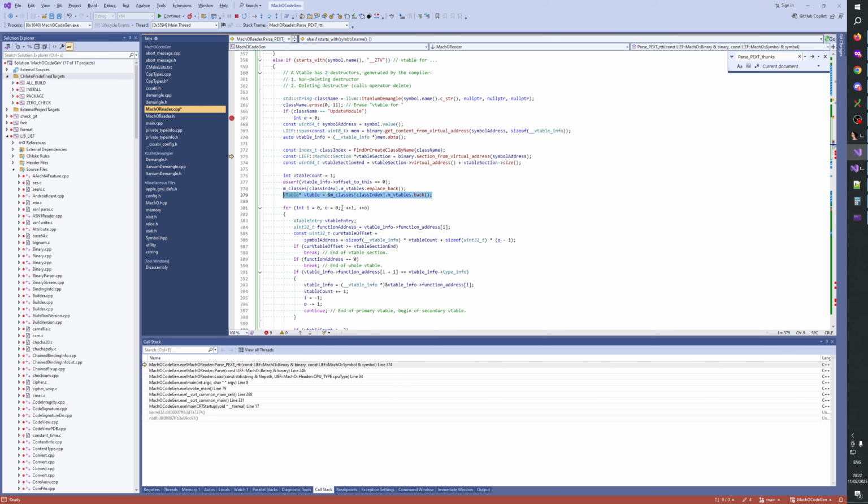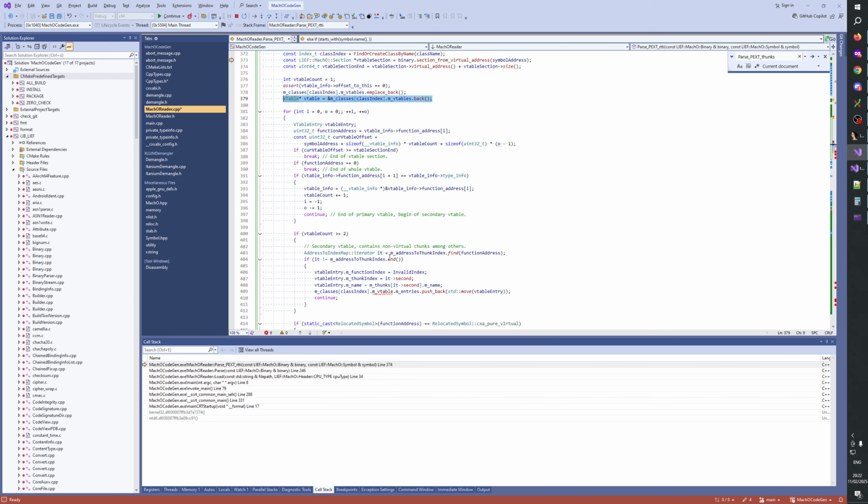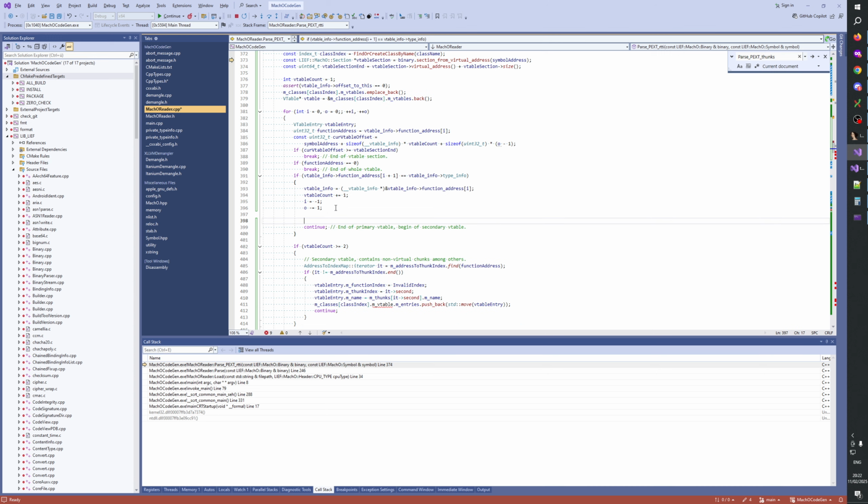Okay, and then basically what we do here is once we hit this departure here, then we do the same thing again. We emplace back a new vtable, and then we save the pointer here. There we go.